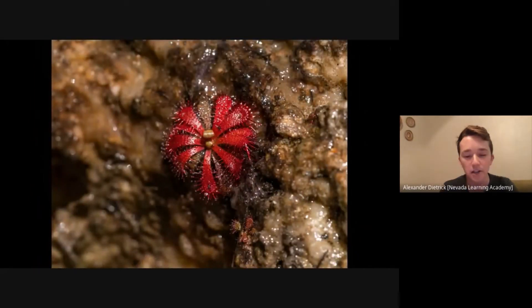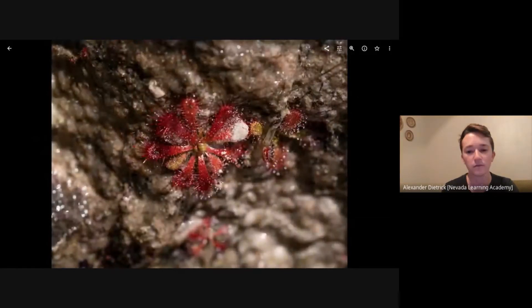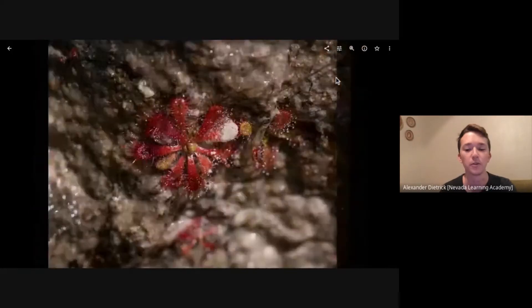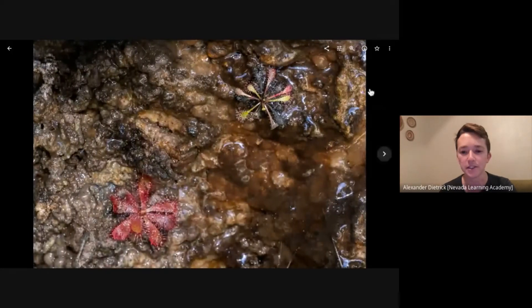And here's Drosera afra. Debert described Drosera afra as having a distinct petiole — a non-tentacled area of the leaf — as having reduced or not very distinct veins on the underside of the leaf that trinervia has, and particularly this dimorphic leaf habit where the leaves start off small at the beginning of the season and towards the end of the season are a lot more elongated. These plants in the Witsenberg are quite early in the season, and here's the same group of plants later in the season — those first photos were taken in October, this is towards the end of the trip in January.